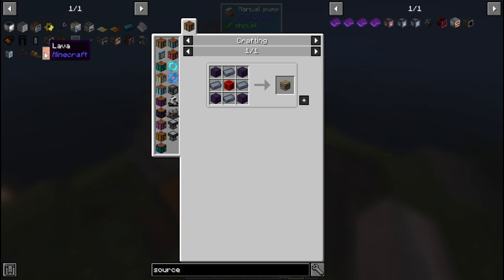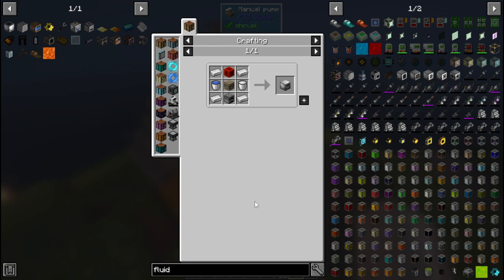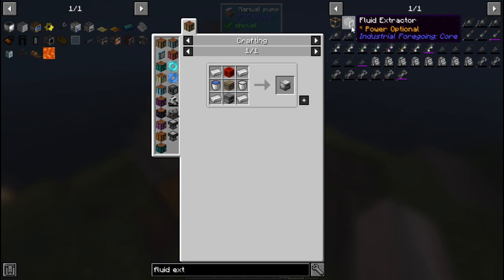This again, redstone, iron, and... I mean, yeah, then there's plastic. This might be the hard part. That'll be dry rubber, tiny dry rubber, latex processing, which will need, like, a fluid extractor. At this point, it's pretty rough. Like, it's a lot of effort just to get water. You know what I mean?